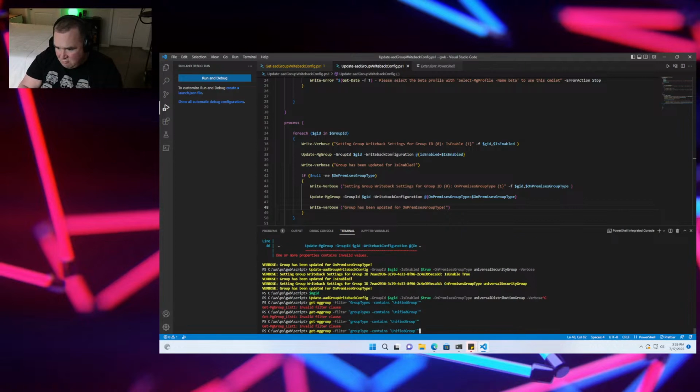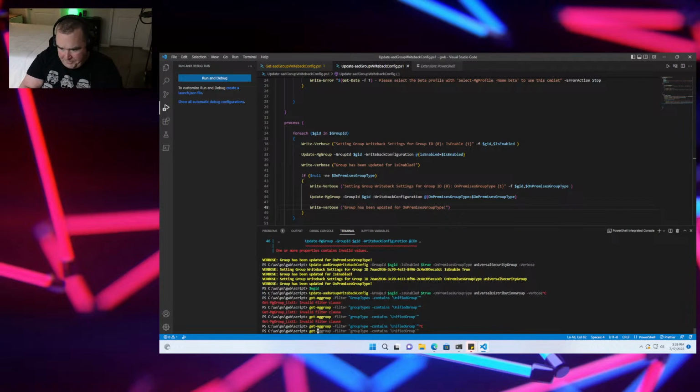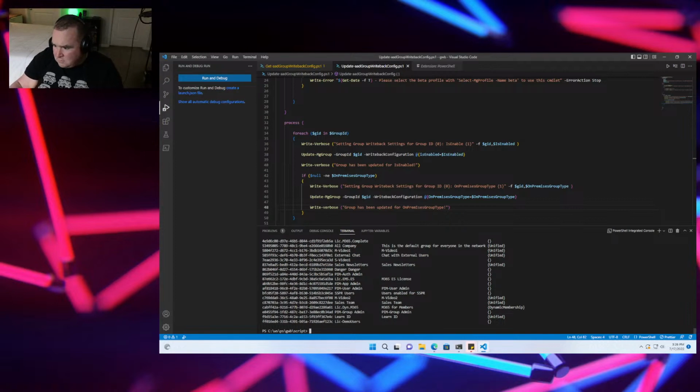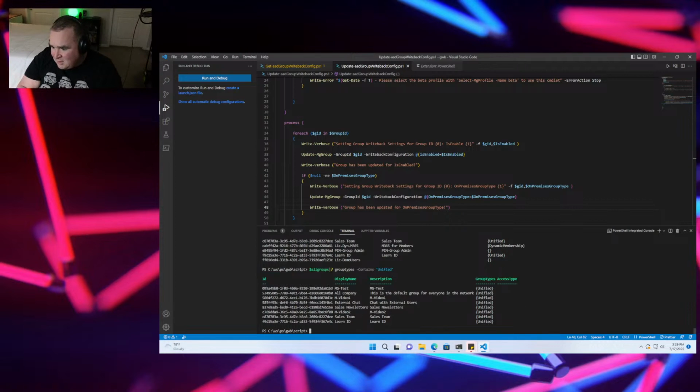Group types. There we go. So for each of these, we're going to set them to mail-enabled security groups.